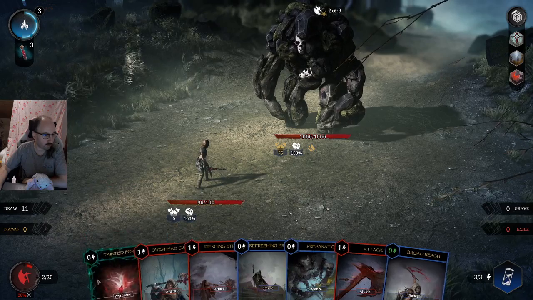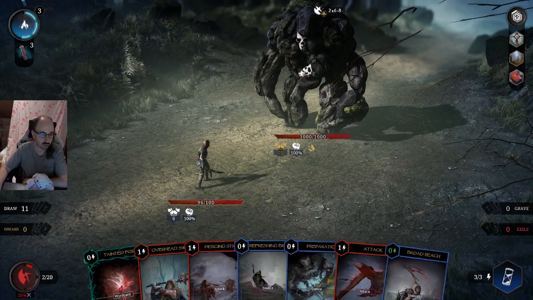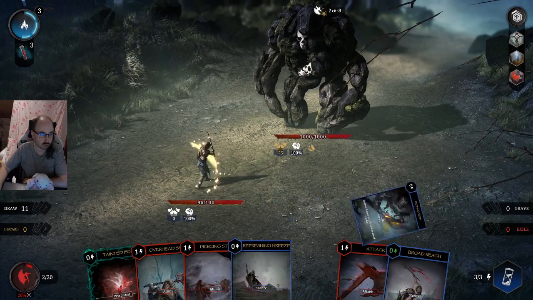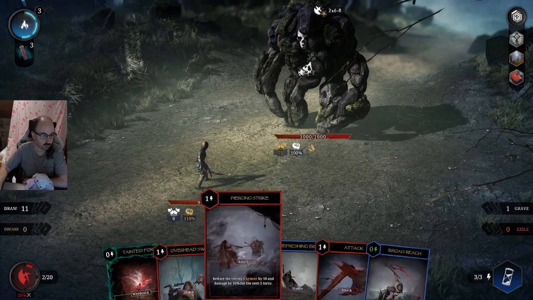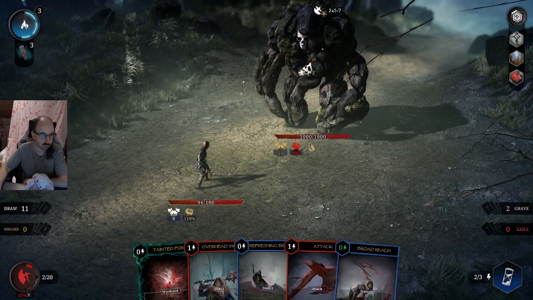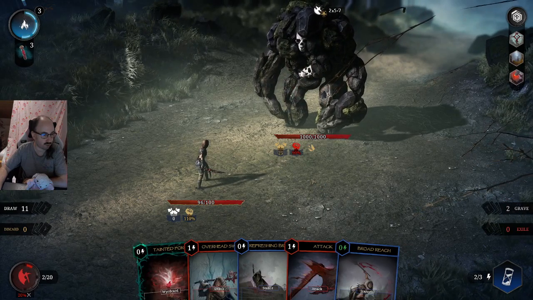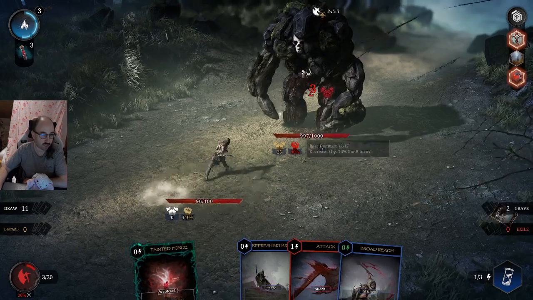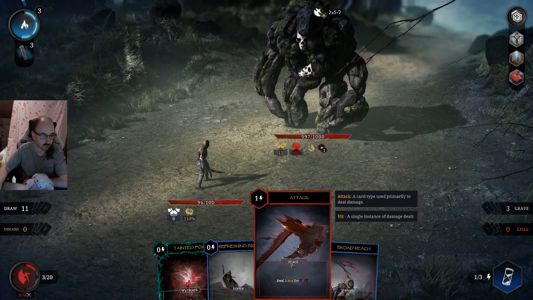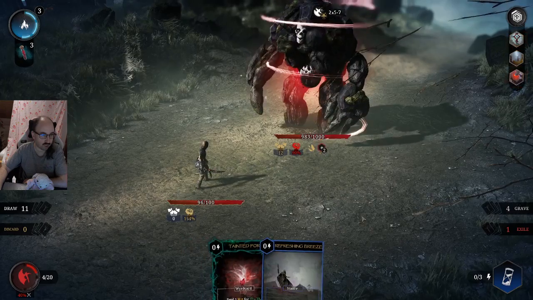Deal 1 hit for 4 to 9, or if not played next turn, gain 50% damage. We'll take the damage, I think. Let's prepare. Start reducing their armor with a piercing strike. We don't have defensive cards this turn, so I guess we just go for the damage. I'm gonna broad reach this attack. That's not nothing.